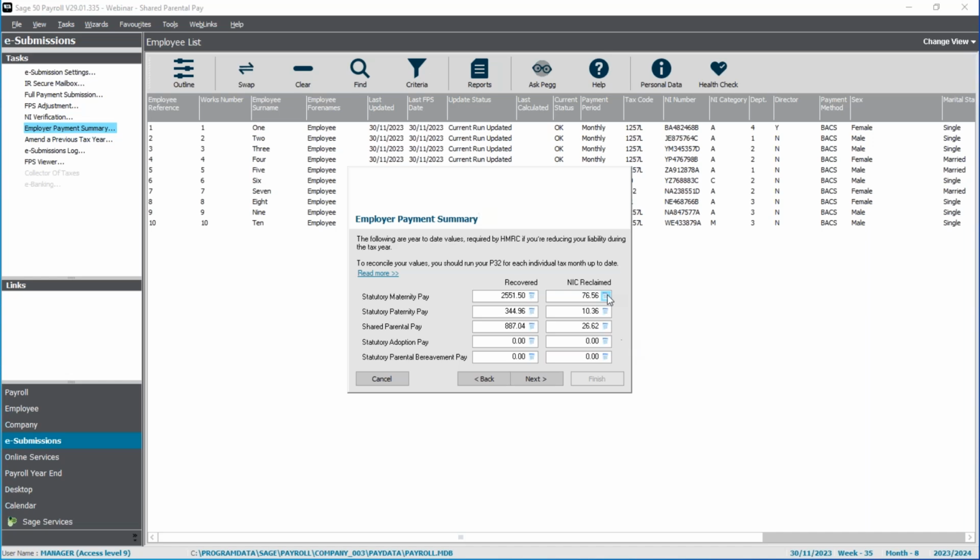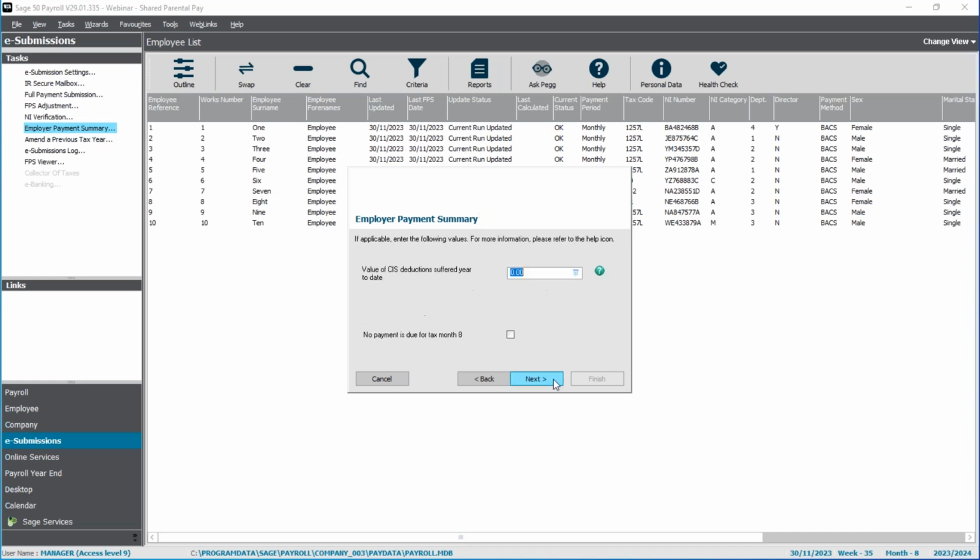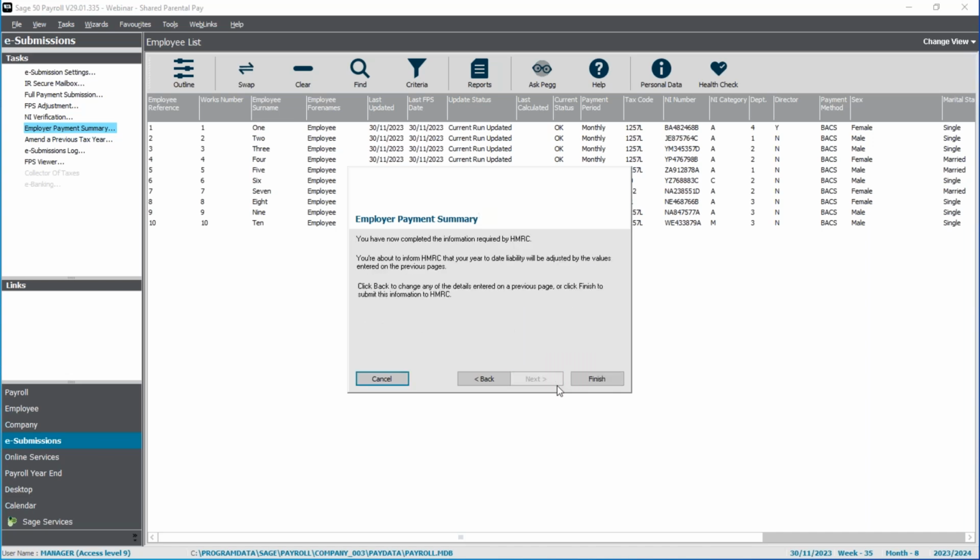So previously in the year, I'd recovered maternity and paternity pay, and there's a bit more SMP being recovered this month, so that cumulative total will have increased compared to last month. And then I've got shared parental pay being reclaimed this month, and I'll still be reclaiming this in the following months as the employees will still be on leave. So this is what we've reclaimed for the tax year to date. You've got your CIS deductions suffered where applicable and apprenticeship levy payments.